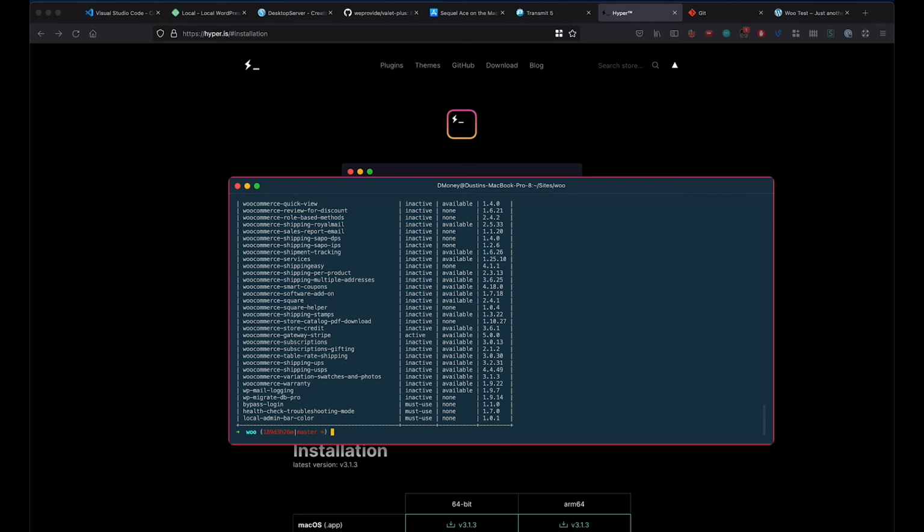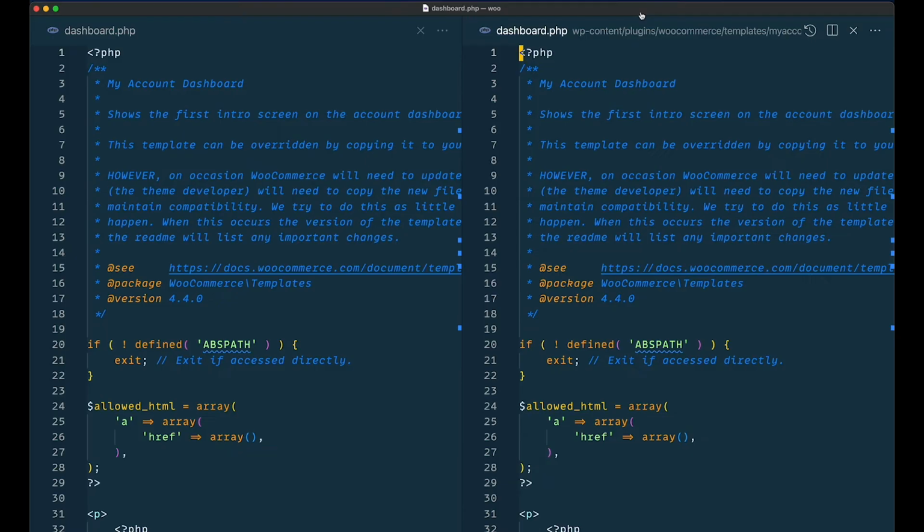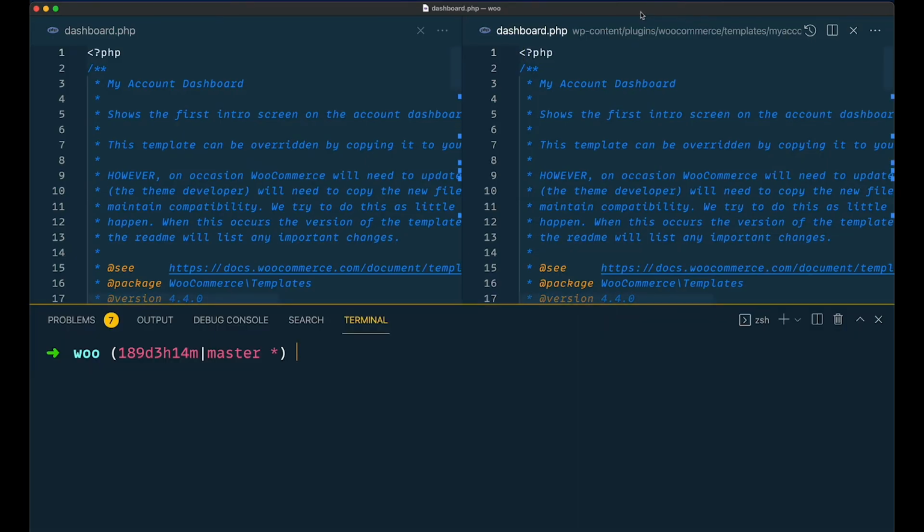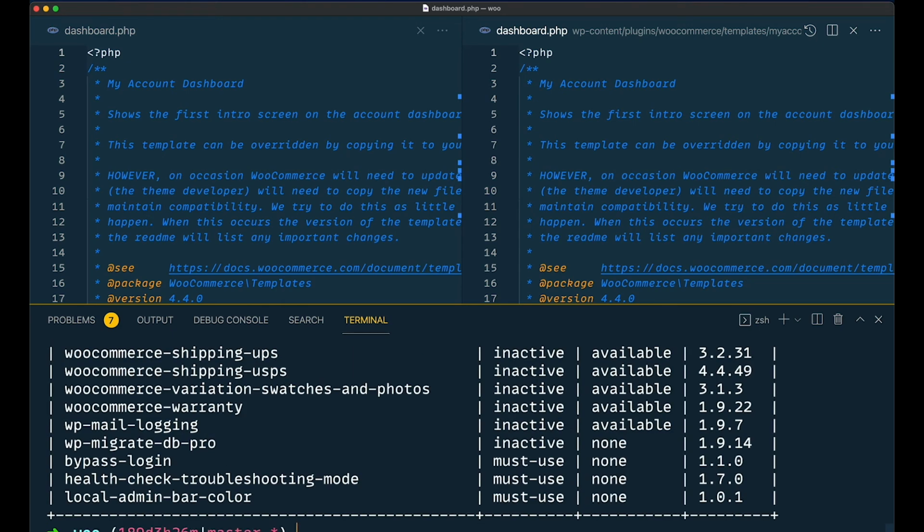So I can use WP CLI, and I can do another video in the future about just the ins and outs of WP CLI, but this is a really good way, and I use a terminal to do this. And sometimes I'll actually use the terminal inside of VS Code. With VS Code, remember we had this section down here at the bottom. It's doing the exact same thing, and I can do wp plugin list and show the exact same thing inside a terminal. This is helpful if you're working inside of VS Code and just want to continue working from the bottom.